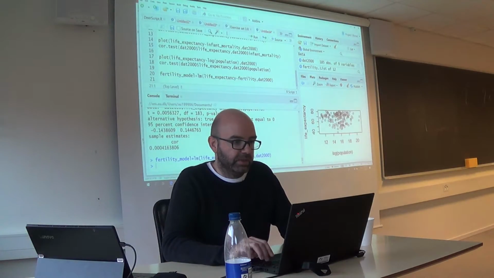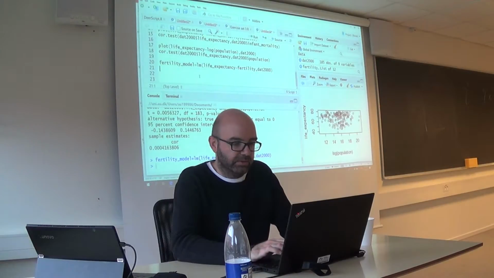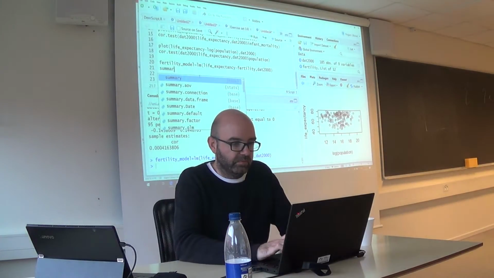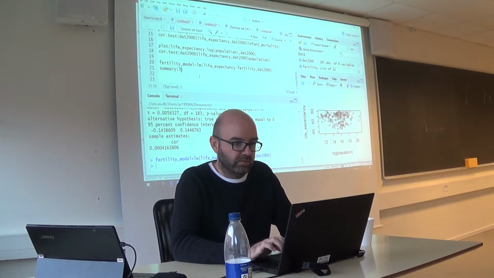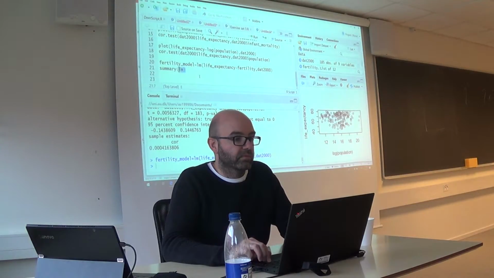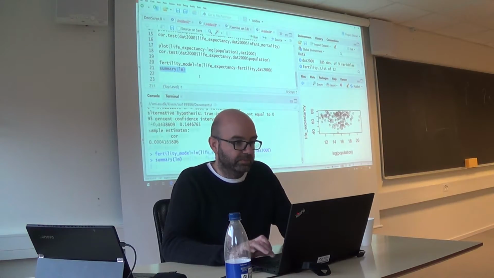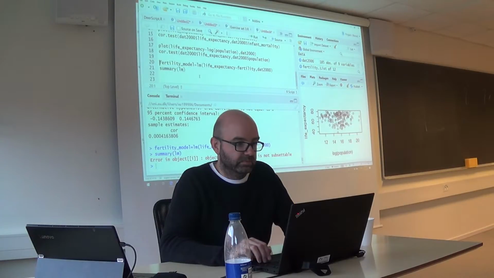So let's do that, and then we want to summarize that model object. And that'll give us our table. We don't want to summarize LM because that's the function.